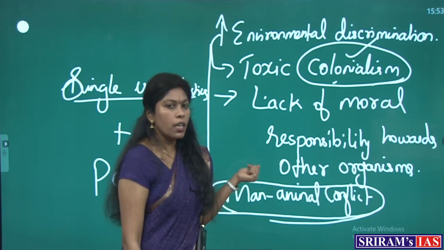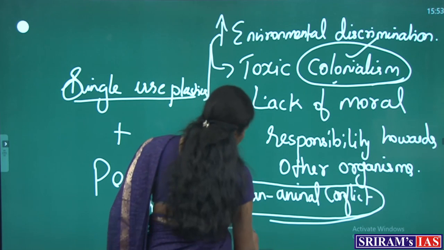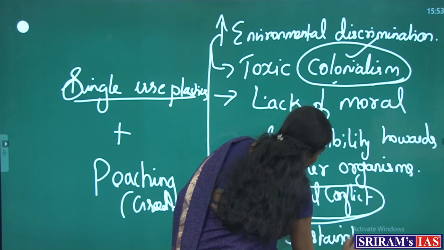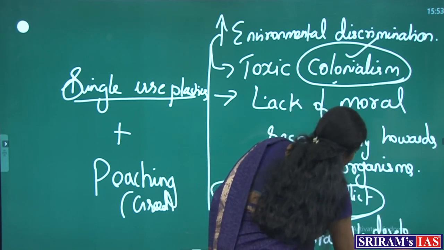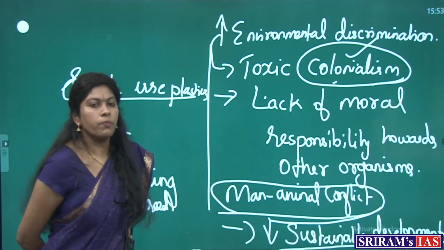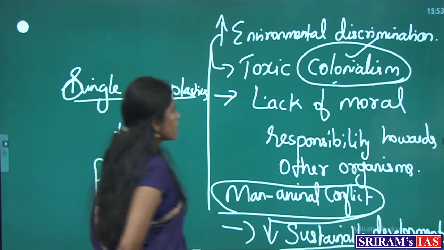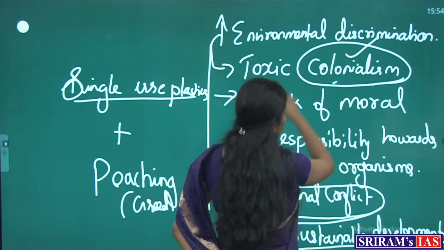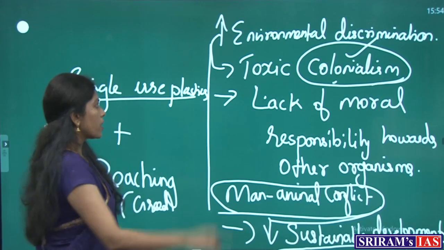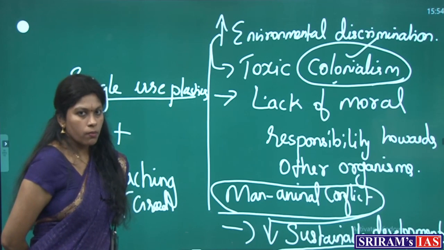It's completely an immoral act, it's an irresponsible act, it's an unfair treatment towards them, and this totally affects sustainable development. It brings down sustainable development. That means the future generation is left with no resources at all. The future generation has to live in a harsh world. So this way I can say these are some of the ethical issues associated with the environmental problems. So we can say these are some of the environmental ethical issues we are facing.